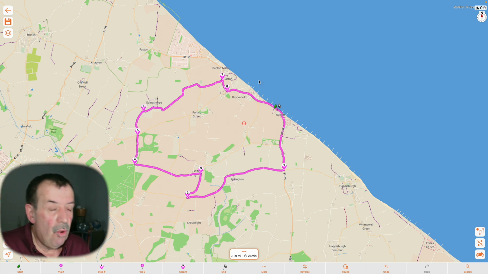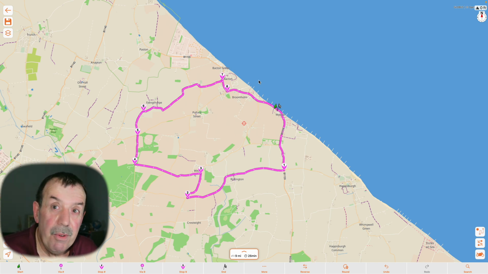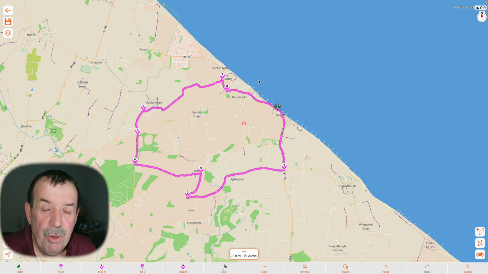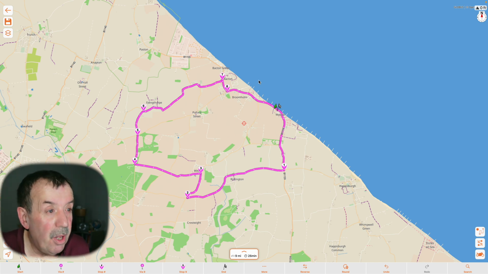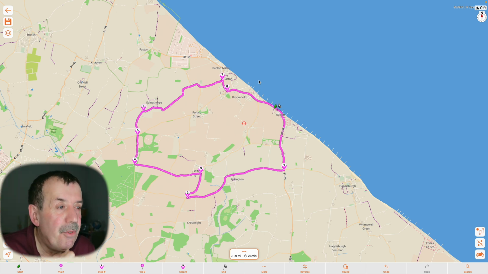So if you're heading up into Yorkshire or wherever in the country, you can create routes in those areas, and once you've done that, from wherever you are, you can select the route that you want to take. And if say you're staying in a bed and breakfast or a hotel somewhere, and you want to go on a particular route that is nearby, you can set your sat nav to cover that route, and the system will actually take you there. It will take you from where you are to the start of the route. Then you can obviously do the route, and everything is brilliant. And we'll probably demonstrate that, or this will come up on here in a moment. So hopefully that'll be clear.